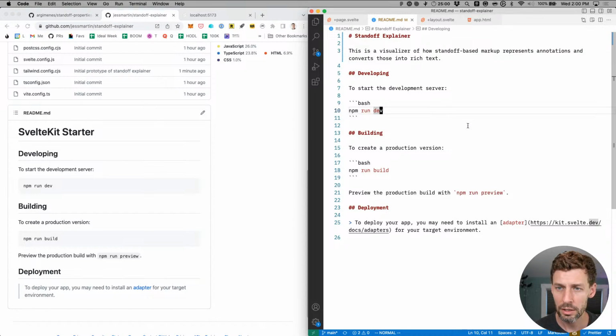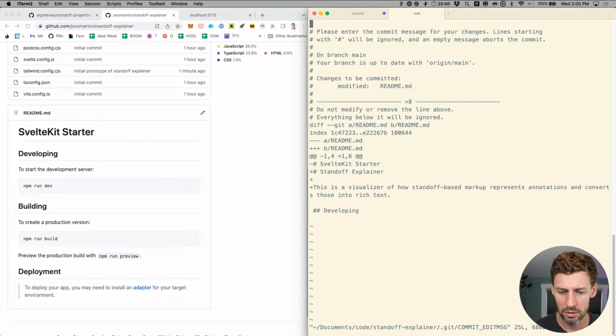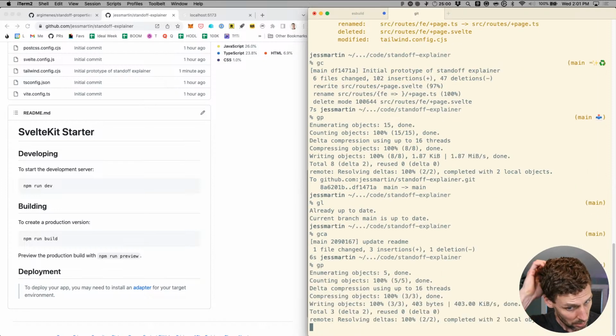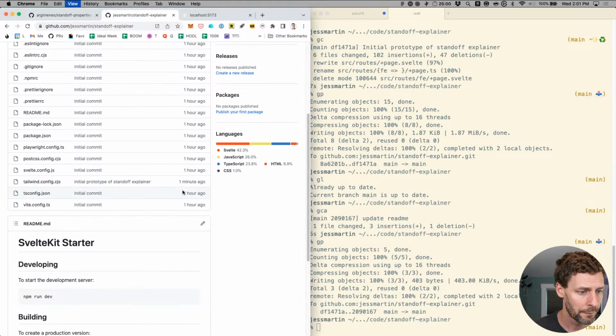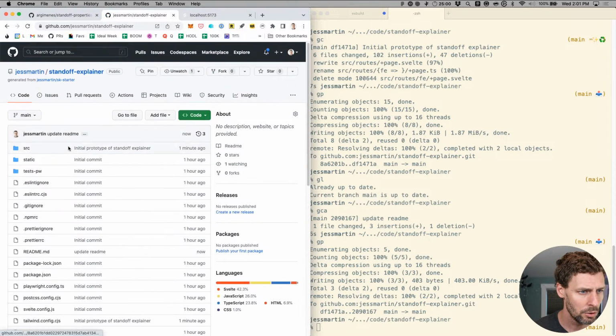All right, got that. Let's commit that as well. Push that up. Woohoo, standoff explainer. Let's push this to Netlify.